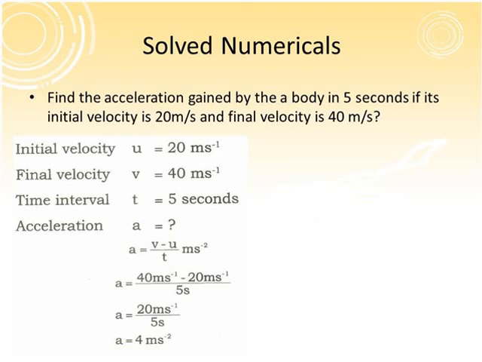So this is a very basic formula, with the help of which we can find the answer to very basic and simple numericals. If velocity is changing and the time interval is given, we can find out the acceleration of a body. So this is just simply acceleration, a simple basic numerical.